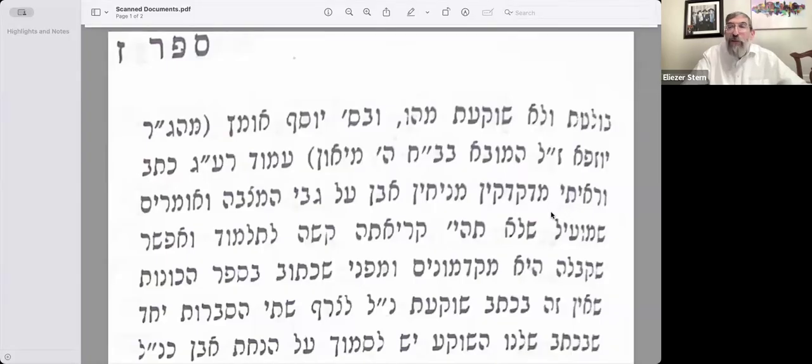Listen to this, guys. V'roisi medagdikin the menichem even al gabe hamatzeva. I found that people are medagdik when they go to a keva to put a stone on the matzeva. V'oimrim shemoyel shleitehei kriasa kasha l'talmud. The reason you do it is that in case you went ahead and read it, and that's going to make you forget, it seems putting the stone on top is mevatlet. Guys, you're always wondering why you put the stone on it. This is so geschmack. The reason you put the stone on it is what? If you read it, it might be kosher l'shichsha.